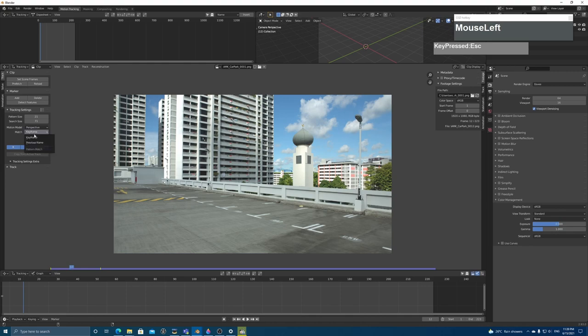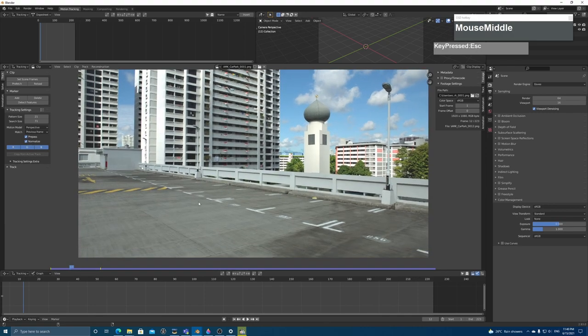So we are not going to match keyframe, but we're going to match the previous frame, and we're going to enable normalize. Prepass is already enabled by default, and then normalize basically will change every frame's lighting to be equalized so that there is no drastic lighting changes. And for the tracking settings extra, the correlation, I want to put it at 0.9. Okay, that is to make it a little bit stricter so that it will continue to track only if the tracker is 90% accurate to the previous frame.